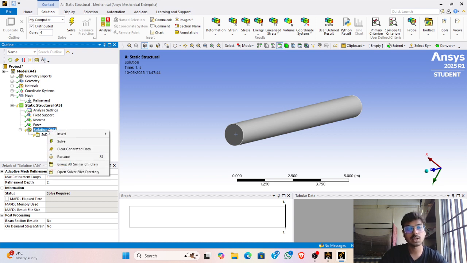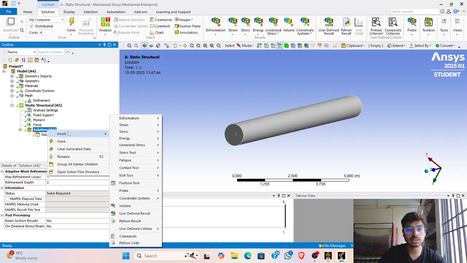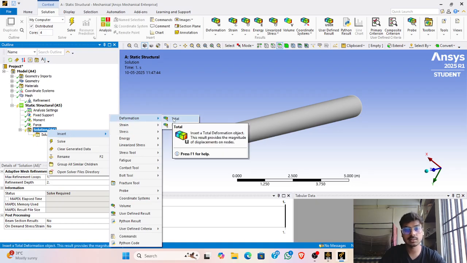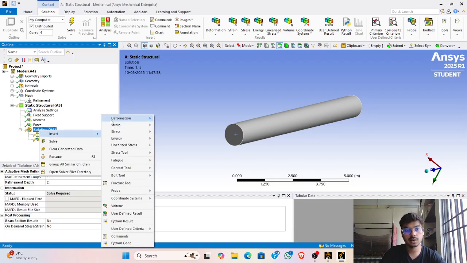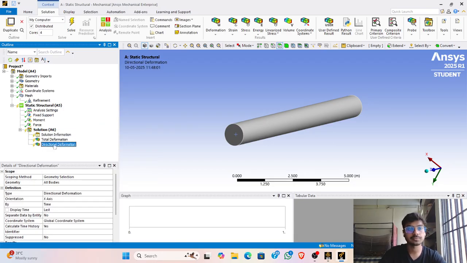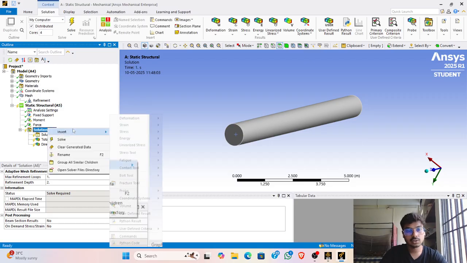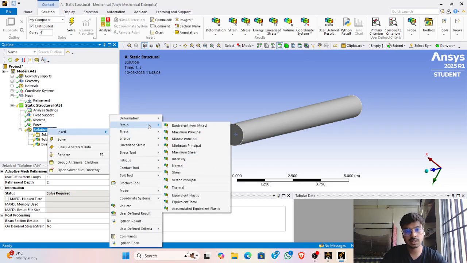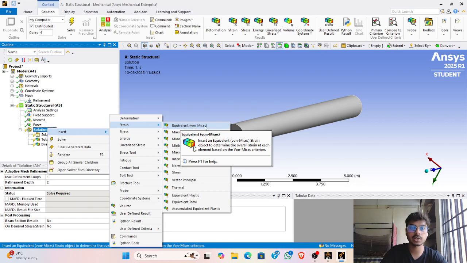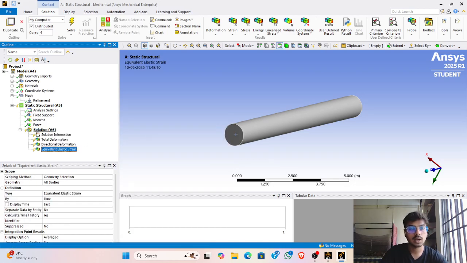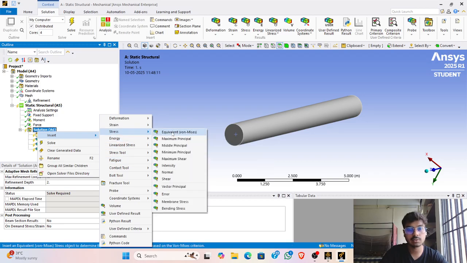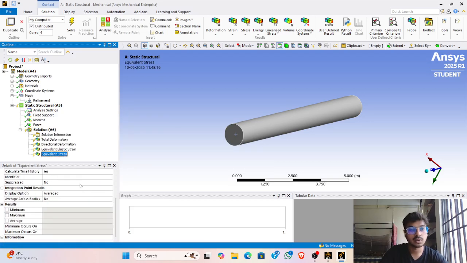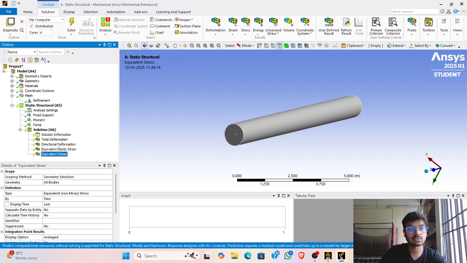Okay. So now for the solution, now we have the mesh, we have static structure, we have defined this. Now we are in the solutions. First solution, we click on solution, insert, and then let's just have total deformation. We'll also have the directional deformation. Let's just also have some stress and also the strain. For strain, we'll have equivalent or the von Mises strain. And even for the stress, when we click on stress, we'll have the equivalent or von Mises stress. So all these parameters we need to calculate. So we click on solve.